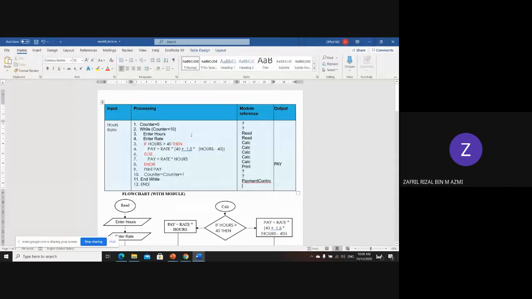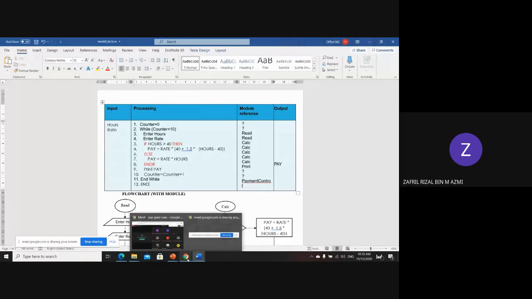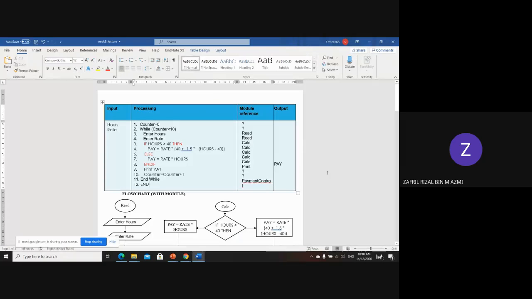Alright, in 5 minutes, I would like you to develop the algorithm for this specific IPO. Can you do that in 5 minutes? Okay, later on, after everyone finishes, I will ask one of you to share your answer, share your screen so that everyone can see your answer. Okay? Okay guys? 5 minutes. So develop the algorithm from this IPO.